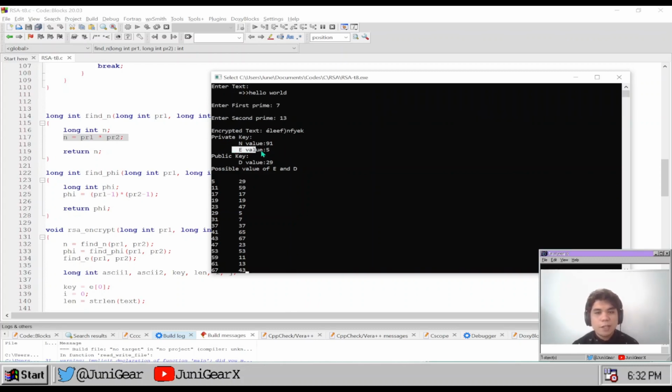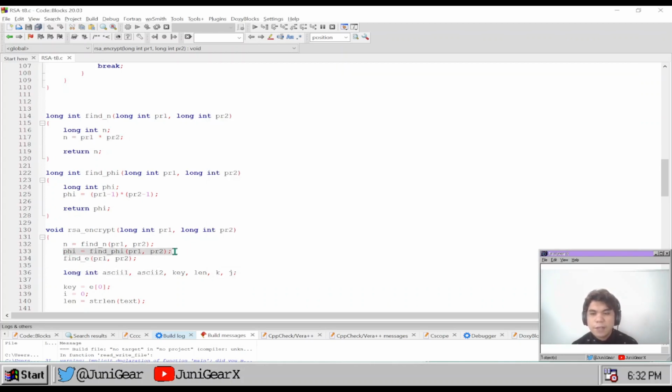Next, we're going to get the value of E. To get the value of E, you first need to find the phi. So how do you find the phi? To find the phi, you only need to subtract 1 from the 2 primes.